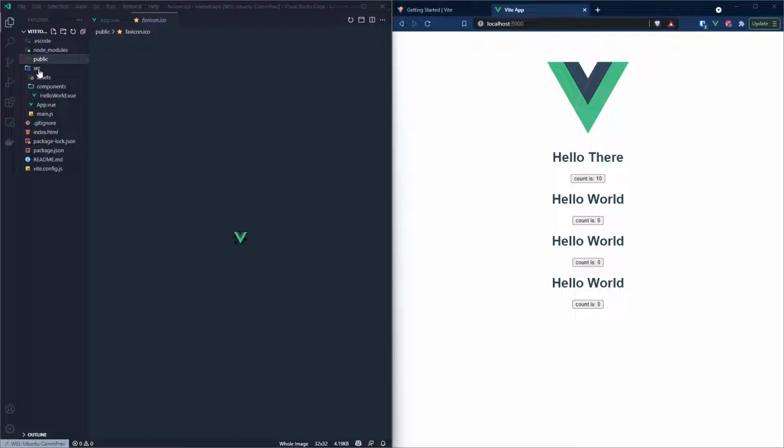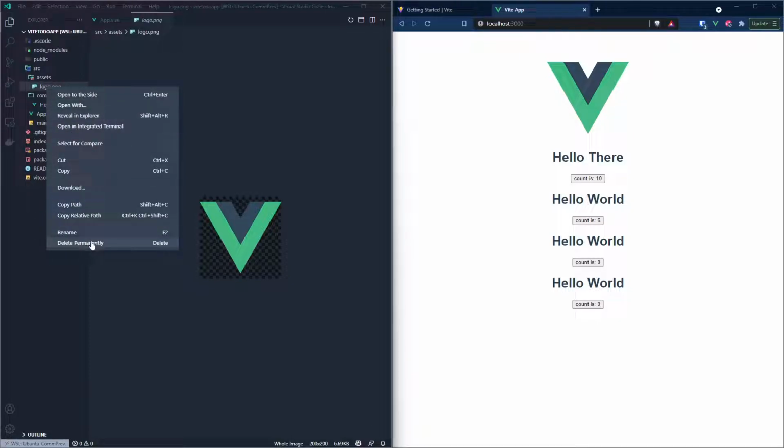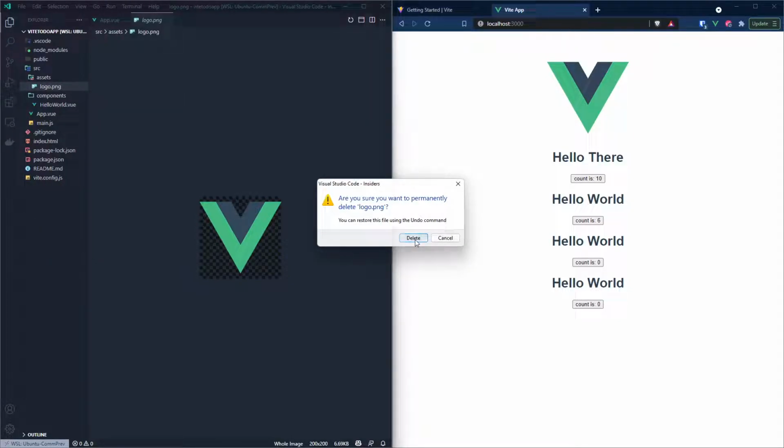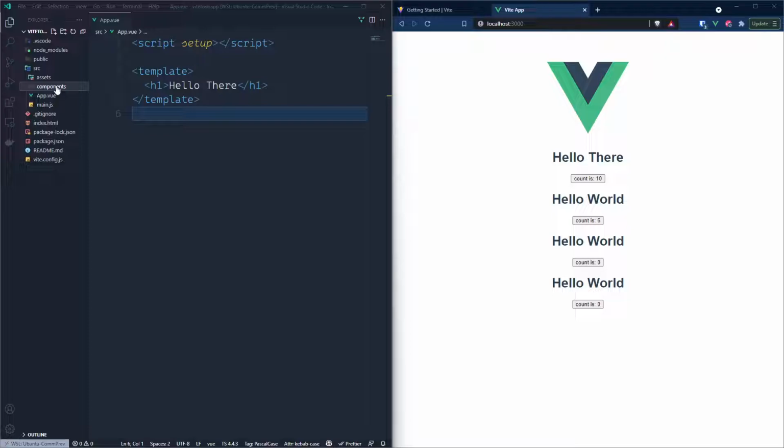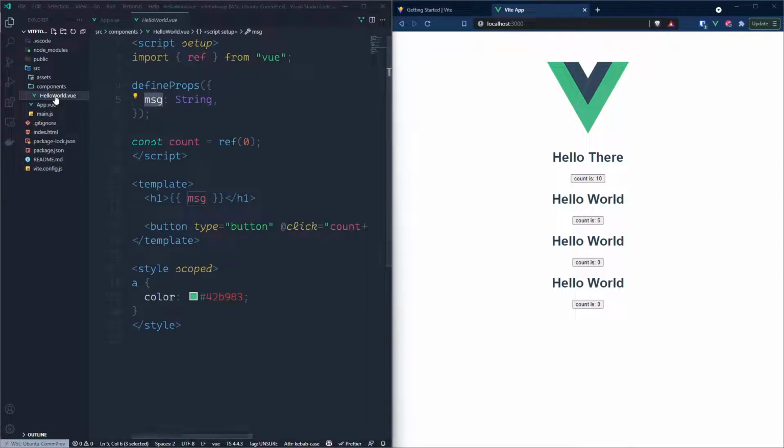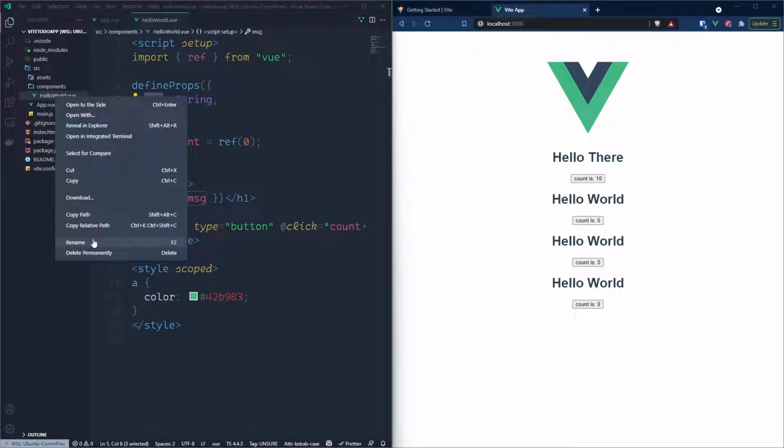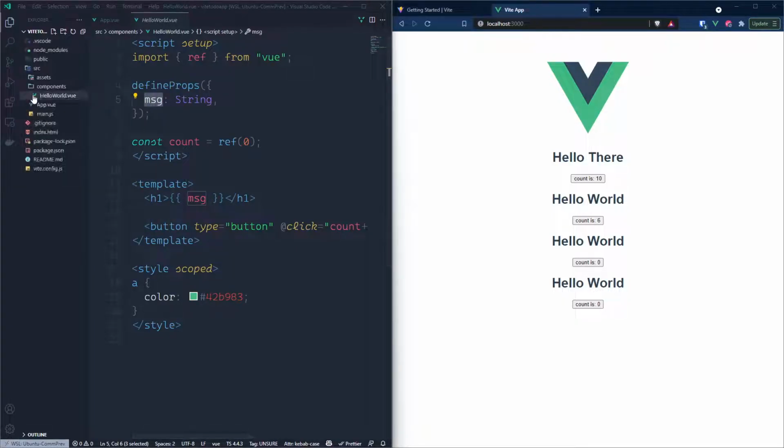So I will leave it there. Source directory, where we have everything that we need. The asset itself will have the image that is going to be dynamically pulled inside the app, so we don't need to have this one right here. Let me delete it for now. Components is just a name where we actually save those components. We are not using this one right now, we can actually delete it.